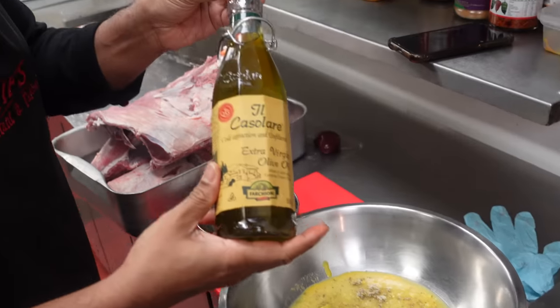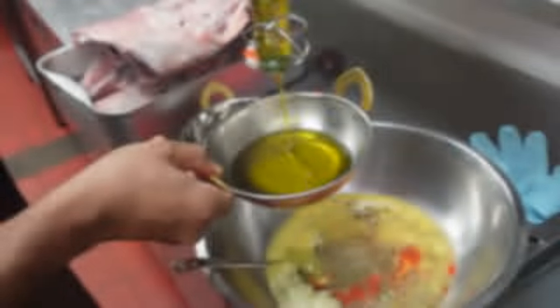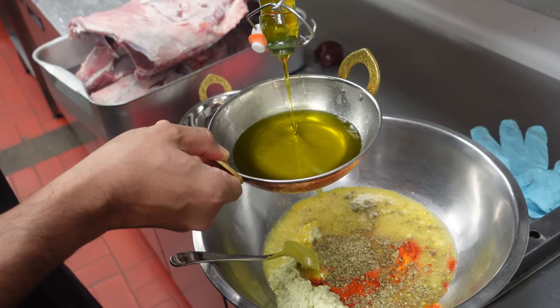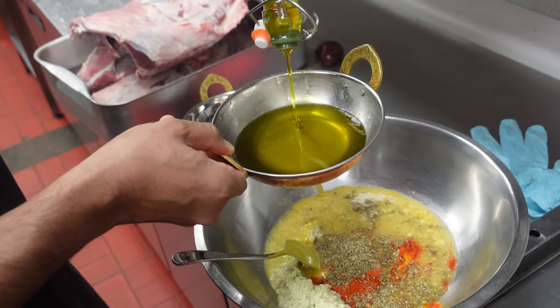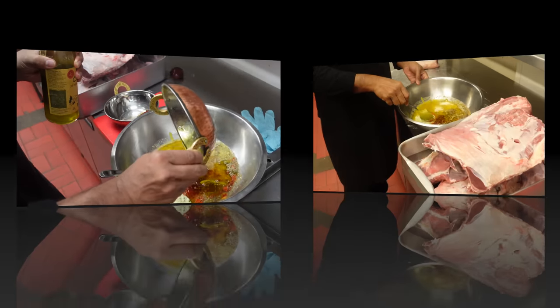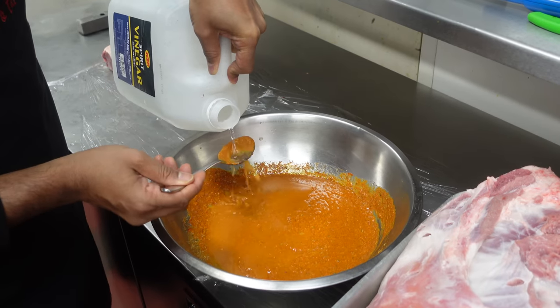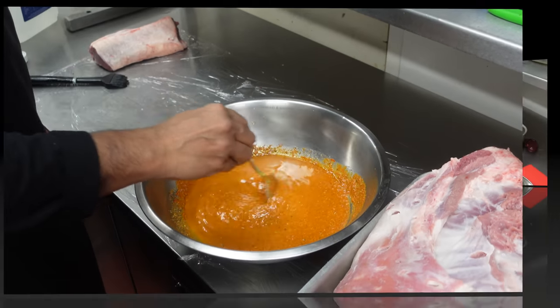Went to the local supermarket, Asda, bought this olive oil. This is pretty good. There's a fair bit of meat, so I'm going to use about 1 cup of extra virgin olive oil. There you go. So let's just mix the marinade. That's about 3 tablespoons of vinegar.